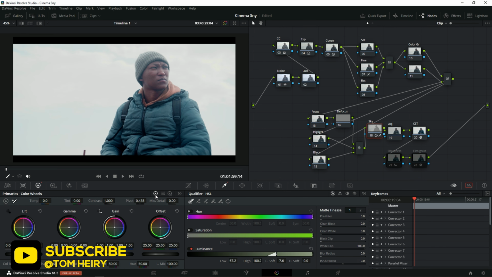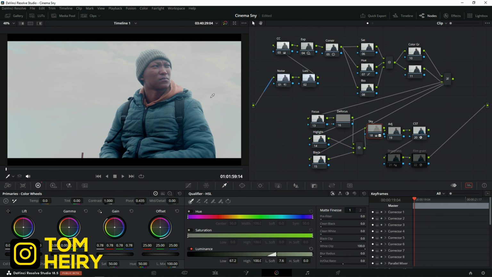So we're gonna go to the log wheel, and then we're gonna bring the highlight down. And also we're gonna go back to the log wheel. We're gonna really bring it down, not too much, just a little bit. As you can see, we have the details in the sky. We can see a little bit of the sky right there. And so now it's up to you guys how you wanna go forward from here.